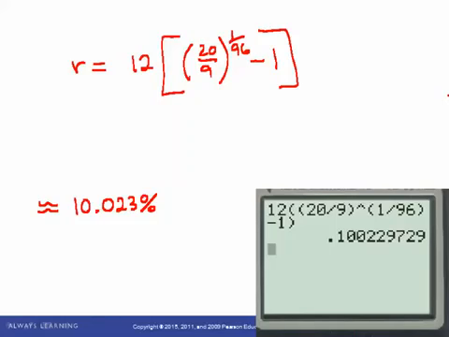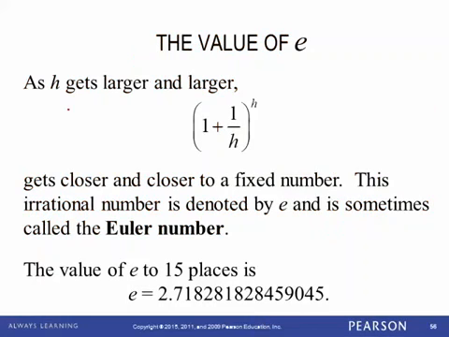The other book that we had, it made you look at it from monthly, then it went down to daily, then it went down to every hour, every minute, every second. And so we had to do a whole big humongous formula to get down to a certain place here. So what we have is this right here. This little formula, again, don't need to know this yet here. We have something called e, but it's 1 plus 1 over h.